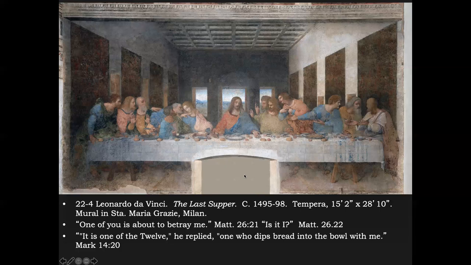So you're probably already noticing something that's kind of weird about this painting. Seems like part of it's missing. And that's because it's a wall painting, and it was painted at a perfect spot. It's in a monastery, and this is the dining hall where all the monks eat. And it was painted on the wall above the doorway. And then later on, people are like, "We're going to make the doorway bigger." And they just cut off Jesus's feet.